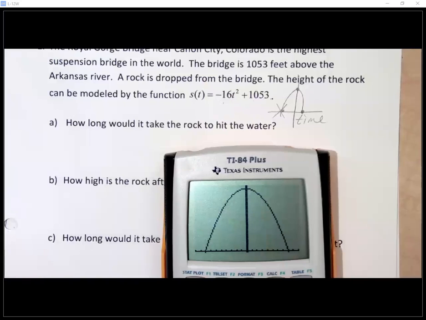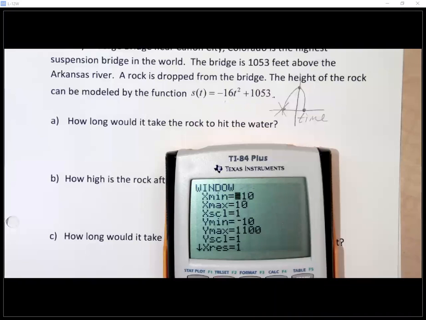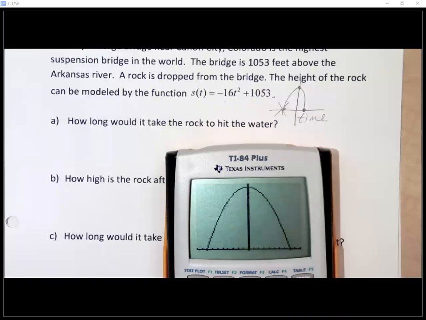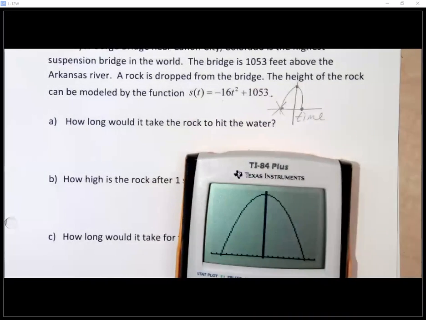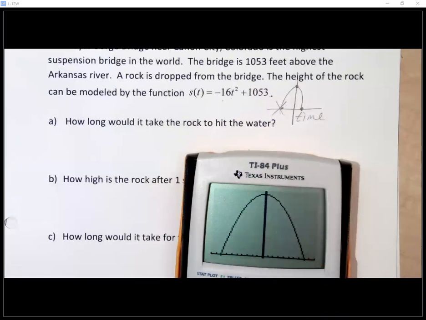So let's find that first x-intercept, the only one that I care about. I don't care about the left-hand side one. I did window. So if you hit window along the top and you change the maximum y value, we went to 1,100 so we could see the full thing, and then just hit graph. Okay, so see if you can remember how to find this x-intercept. I don't really care about the negative x-intercept because it just doesn't make sense in terms of our problem. So where am I going?